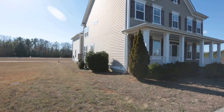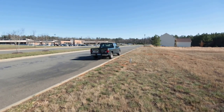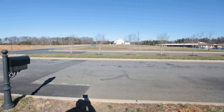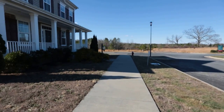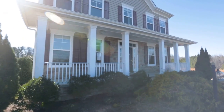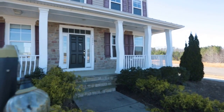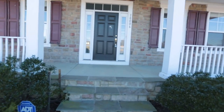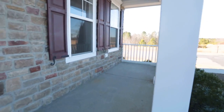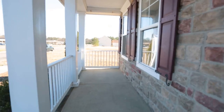We are located here on a relatively empty subdivision. As you can see there's an elementary school there in the distance — it appears to be a newer elementary school — and not many neighbors. This home was built in 2007, which leads me to believe a developer started and things didn't quite pan out like they wanted to. Unfortunately the development has kind of stalled a little bit, but there are lots available here for sale, and you'll probably have neighbors here eventually.